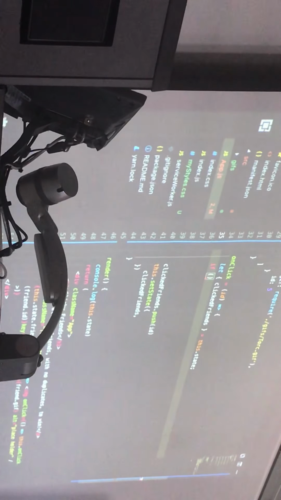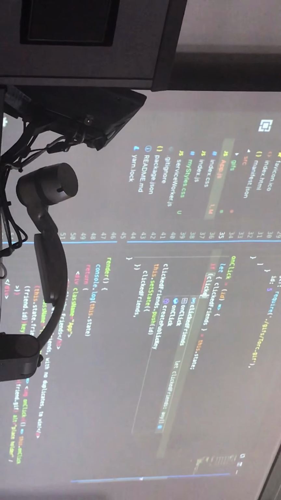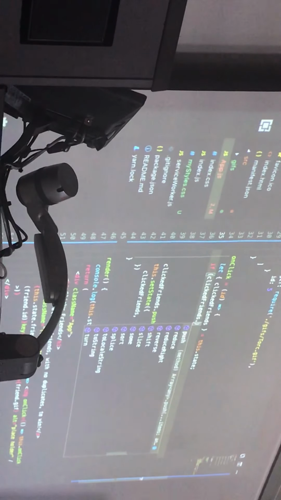Yeah, you would check if clicked friends is equal to true, right? Not if it's equal to true. If it's an array, and we're always pushing into that array, what do we need to find out about that array? If it's been pushed into there. Uh-huh. And so we can call clicked friends dot what? Find.